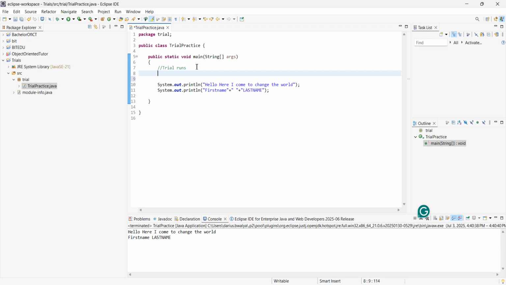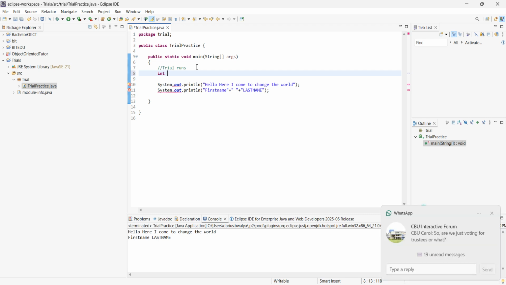Now let's talk about declaration. Okay, here we go. So let's start with int. Java by convention is case sensitive, so you need to make sure that the font is in small caps. Okay. So here is how we define a variable. So we can define to say num here.